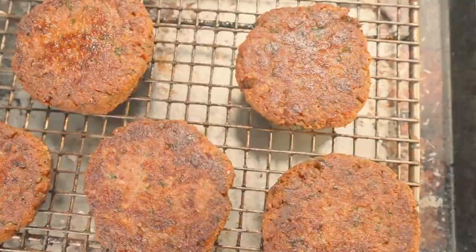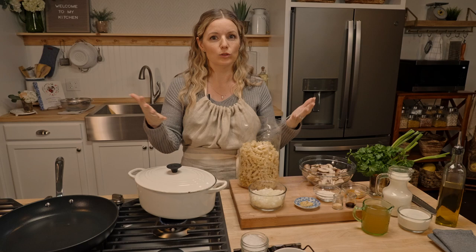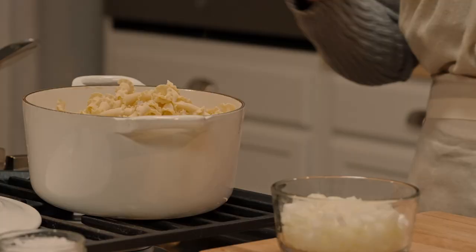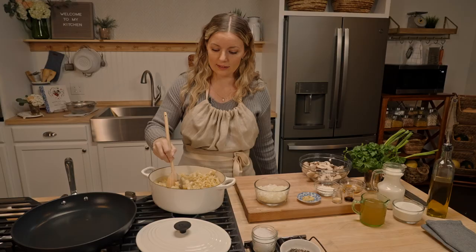We're not done yet. I've given you homemade breakfast sausage and grape jelly barbecue meatballs — and we are still living in the 1980s with vegetarian stroganoff. Vegetarian stroganoff is just like beef stroganoff except we're using our ground meat substitute. We're going to start by cooking our noodles — just throw them into boiling salted water. I like something with a little twirl; these tornado-shaped pasta are perfect because all the sauce gets soaked into them.